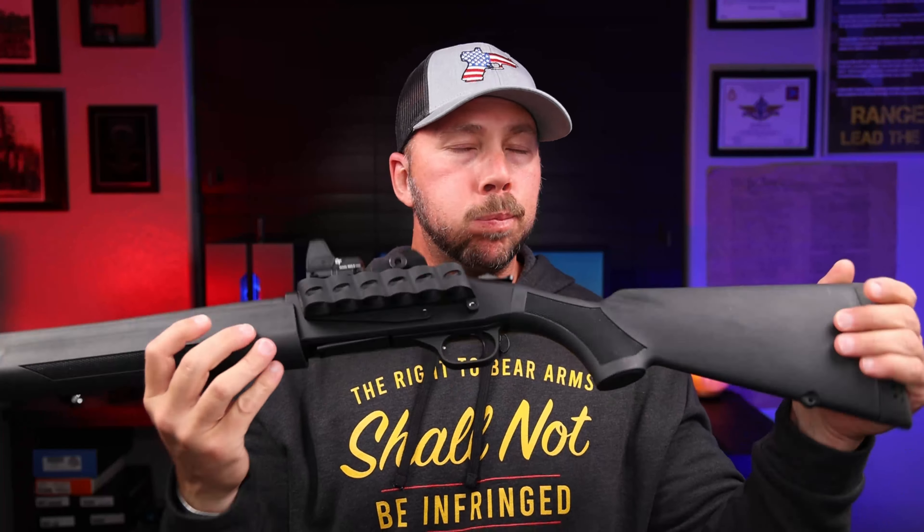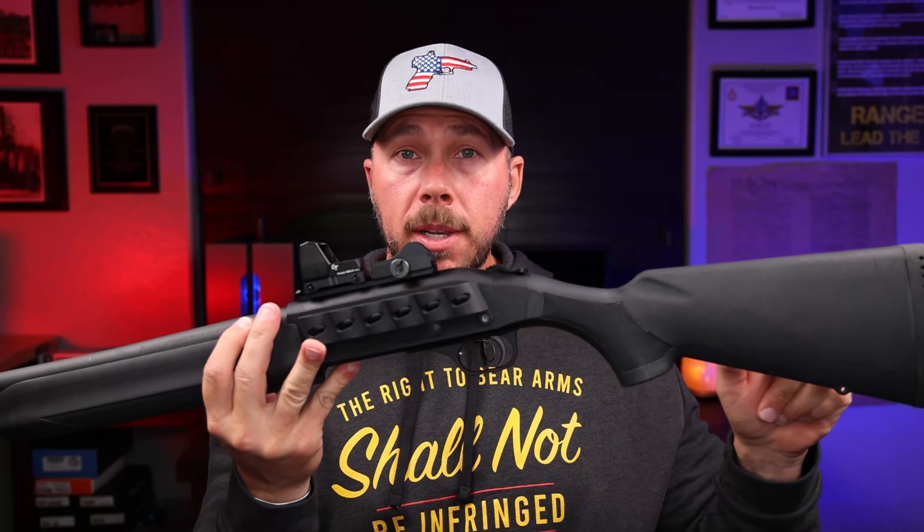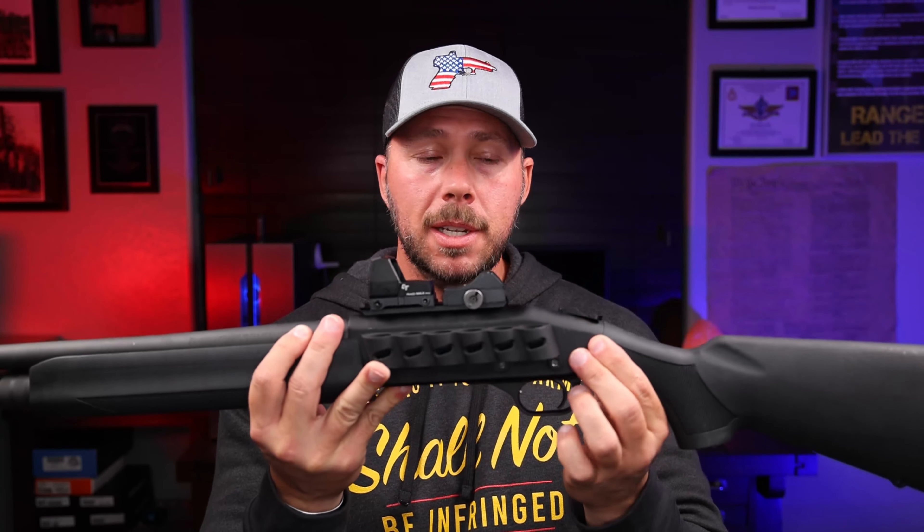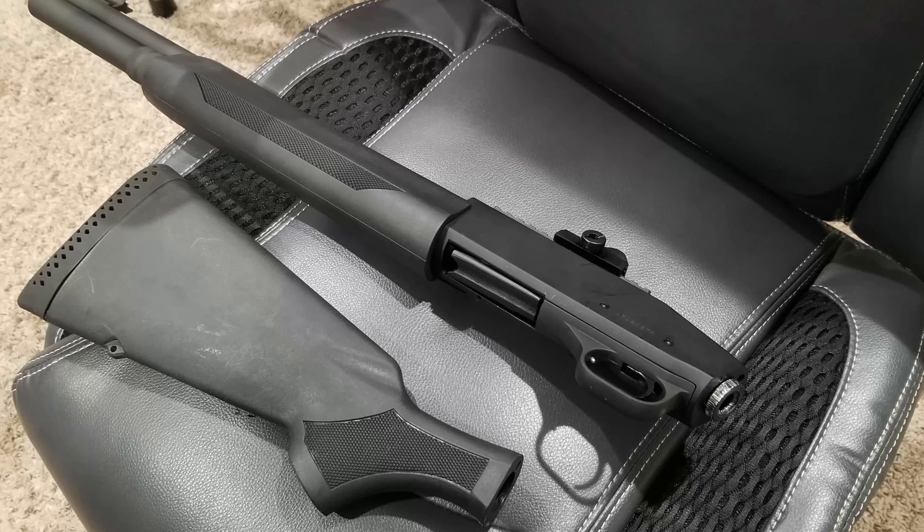So some of these changes were for performance and some were maintenance. I had a broken forearm retainer and a worn-out follower. The 930 SPX also had another issue — I once leaned it against the wall and it fell and hit the edge of the gun safe, breaking the recoil tube in the back half in two pieces. It's a thin metal pipe that fits into the receiver for the bolt's recoil system. I had to order a new factory replacement. Other than that, the problems were just parts getting old — the forearm retainer likely from assembly and disassembly, and the plastic follower wearing out from shells cycling through over time.